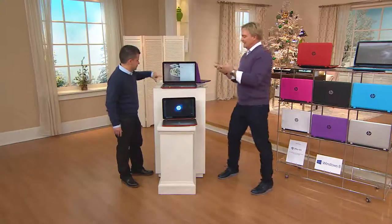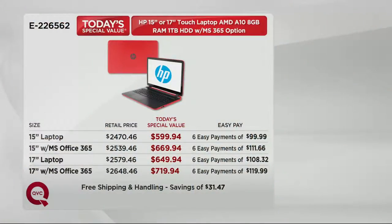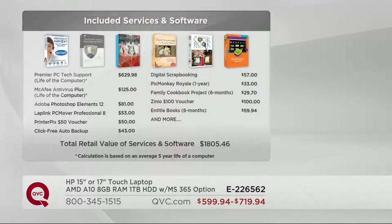Why is this the best computer value of the year? Because it's not just about price - it's about how long you're going to have this computer. As you're taking advantage of EasyPay and breaking up these payments, it's not the layaway plan. People love the EasyPayment plan. With Premier PC support and McAfee antivirus included, you get Premier technical support for the life of the computer. If you have a question on Windows, setting up your printer, email, or your password, you call that 1-800 number right here in the USA. They can actually dial into your computer to help you change settings. McAfee antivirus for the life of the computer - you're not renewing every other year. There's always those bad actors trying to get into your computer, and now you're going to be fully protected.